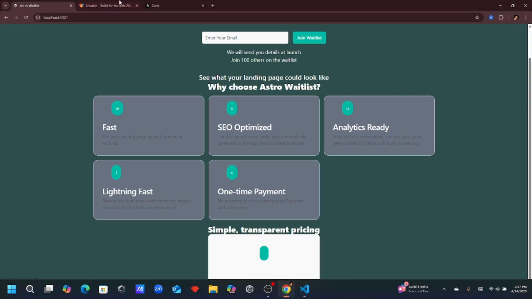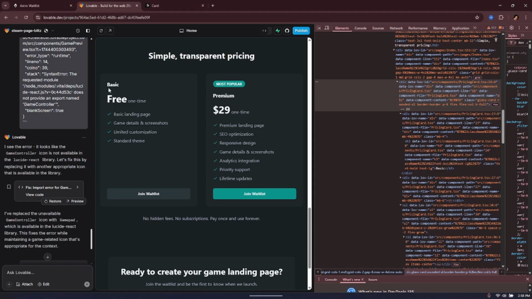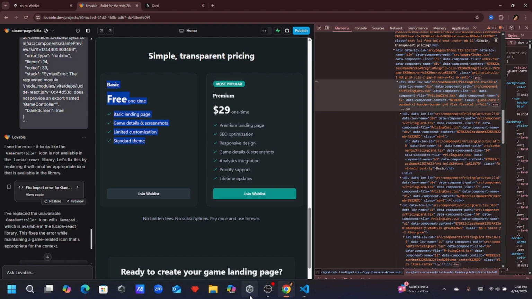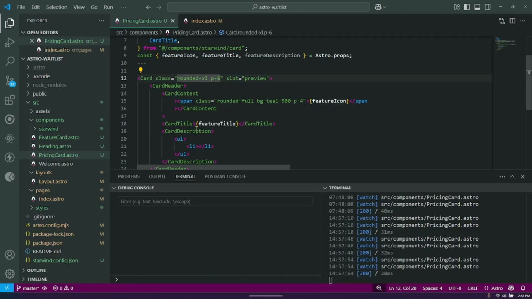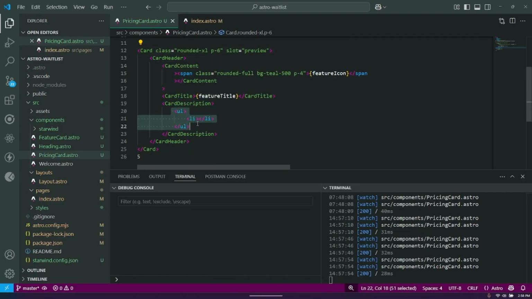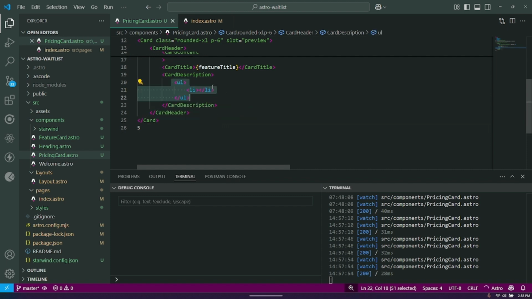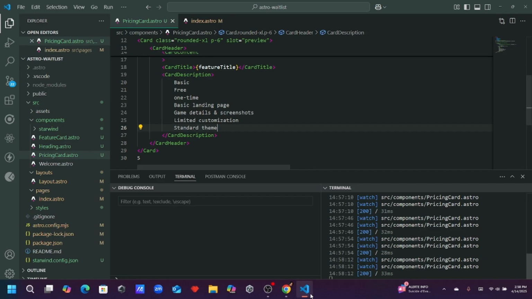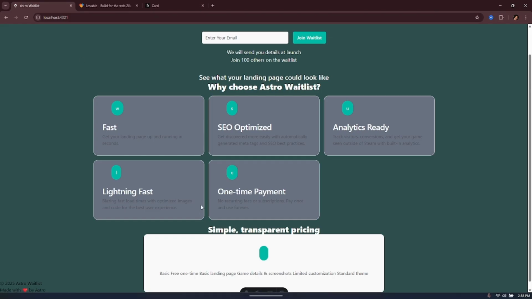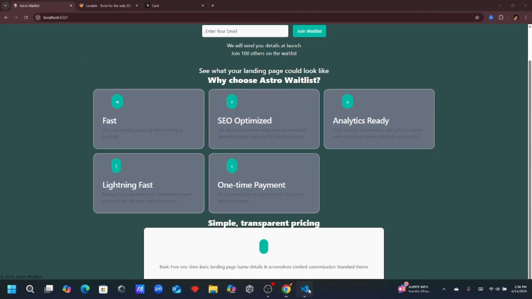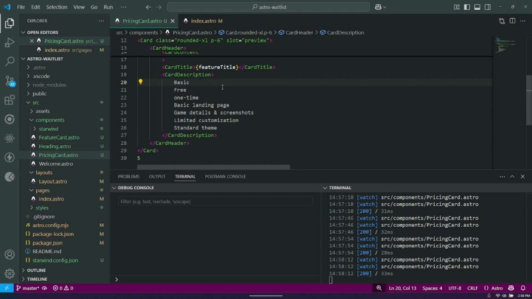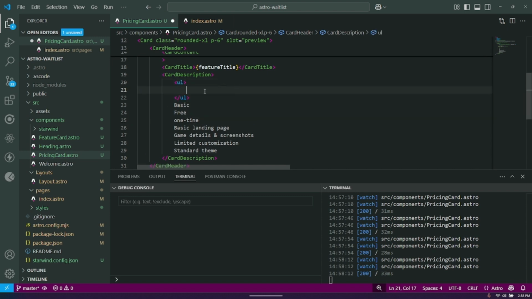And let's put some basic stuff inside. Let's do this. And I'll put that here. Yeah, add that there for now, just to see what it looks like on the page. Okay, so now what we want to do, we want to change this into a UL and LI, and this will be basic.